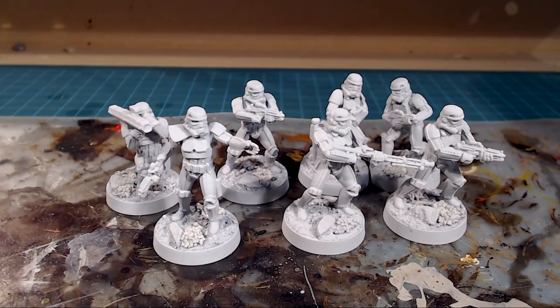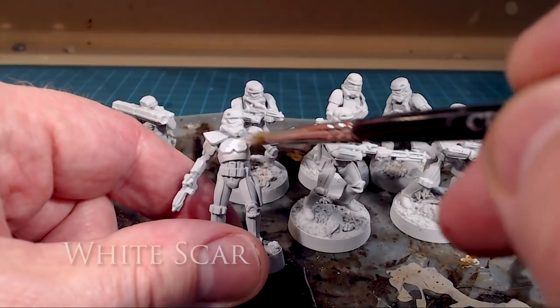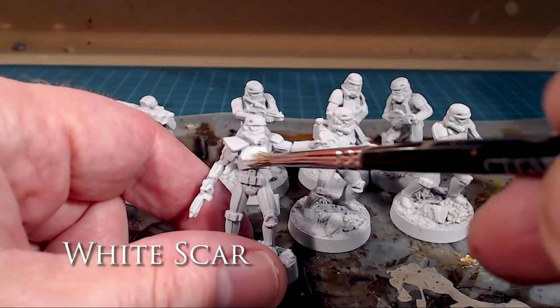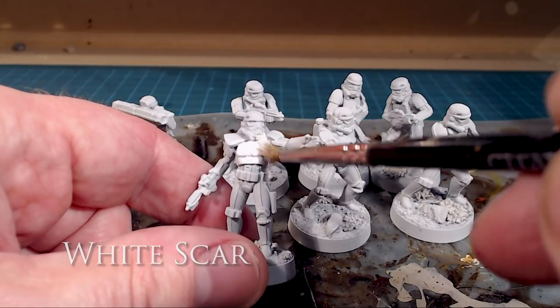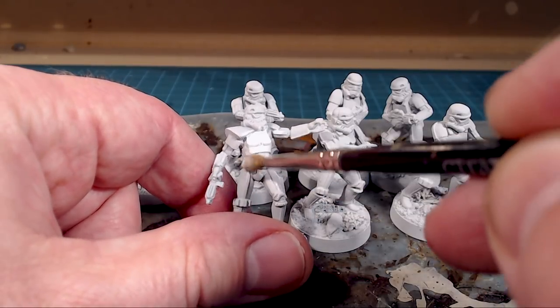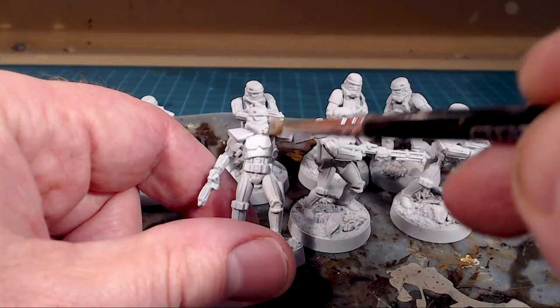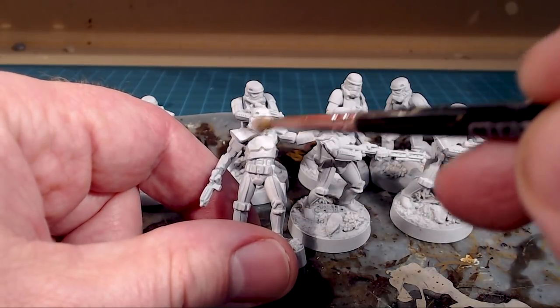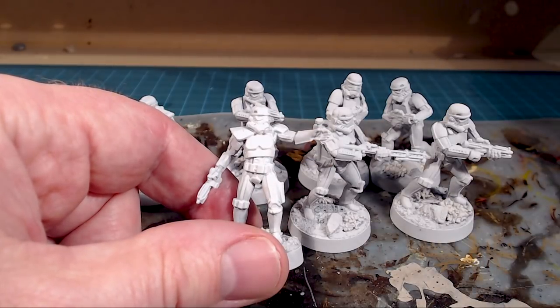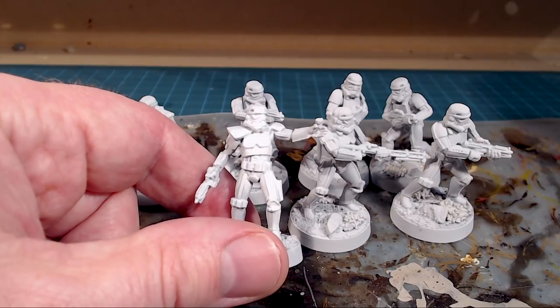The point of this is to add a little bit of stability to the texture of the models. It's also a much lighter color and it'll really brighten up the model. What we're going to be doing with our shading is just recess shading — not an all-over wash. You can see the paint is quite thin here; make sure it doesn't go on too thick, otherwise you could run into trouble.